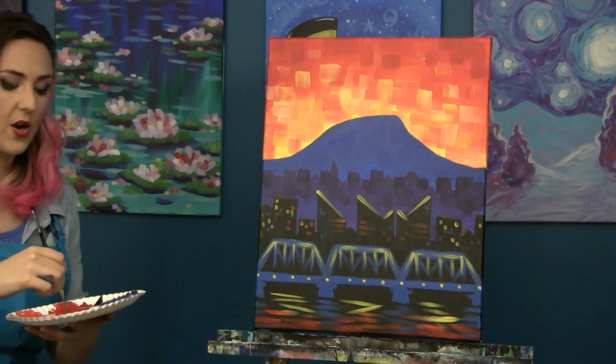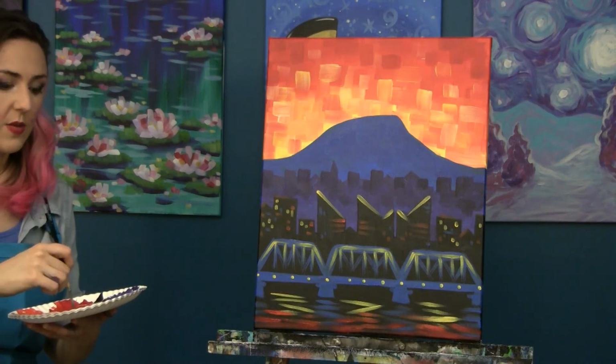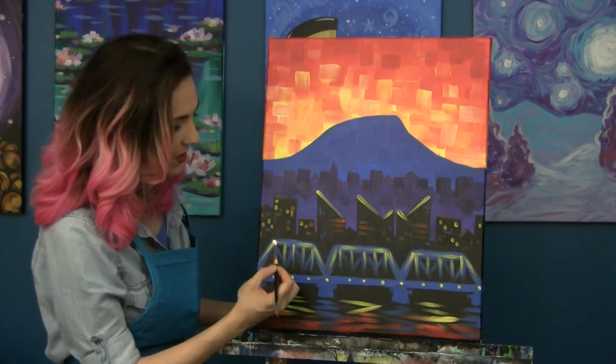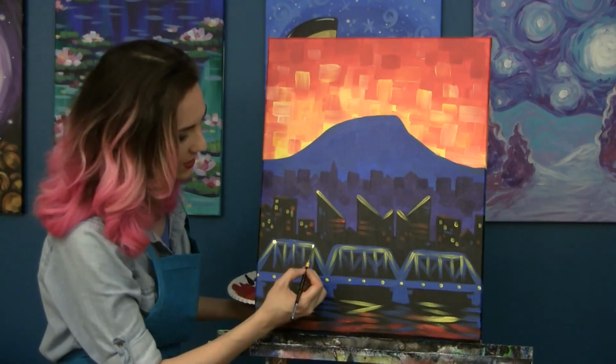But the lights on the top are definitely brighter. They've got to stand out. So I'm gonna use white for those. And I'm gonna put a dot right on the corner, on each of these corners.